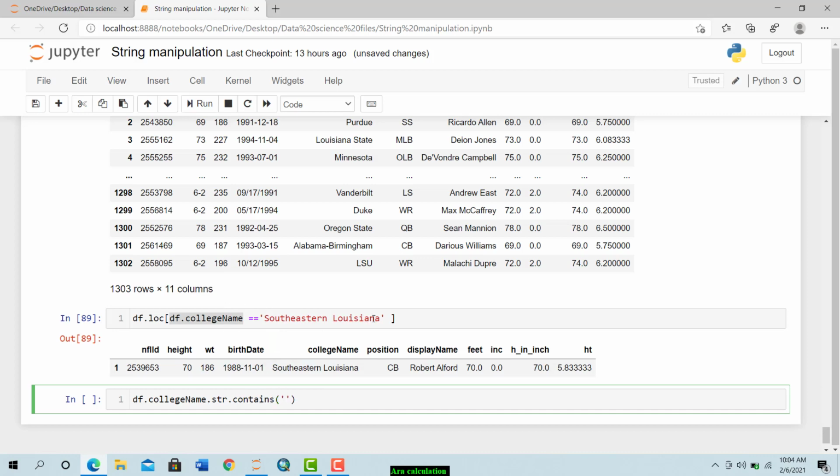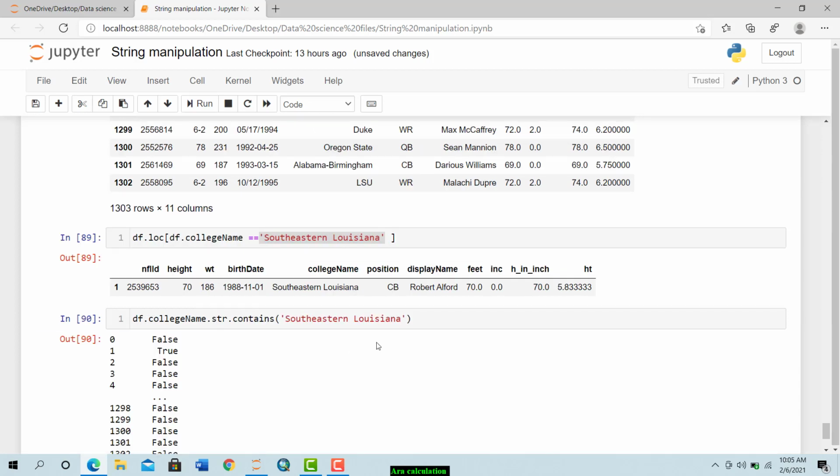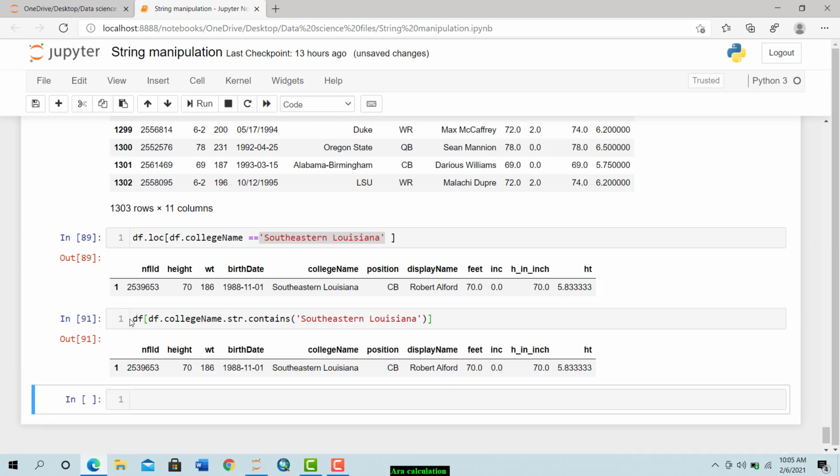Contains Southern Louisiana. Oh, it returns boolean. So what you have to do is just wrap it by square brackets and pass the df. Okay, the same thing that we found before.